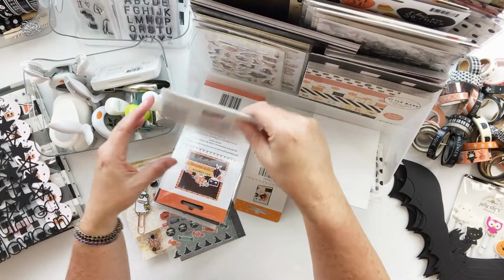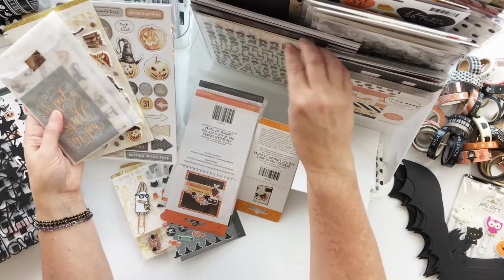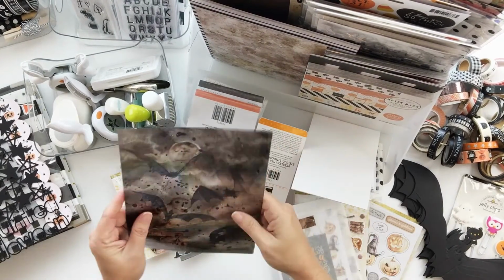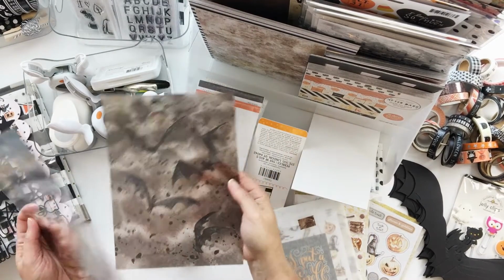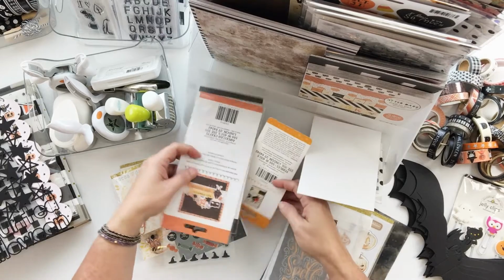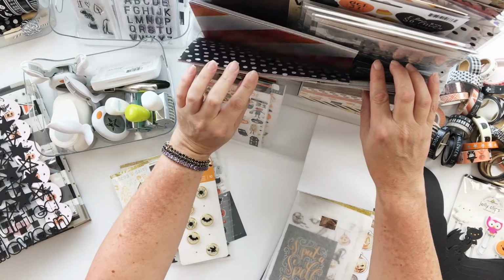And then more of the Cocoa Daisy kit, the journal cards, the puffy stickers, the chipboard, the alphabets, and then, oh my gosh, the reason I bought this kit, you guys know that it was because of the transparency and the vellum. God, those are amazing. And I can't wait to get those into the album. Why did you fall out? And then the pattern papers and the Heidi Swapp pattern papers.